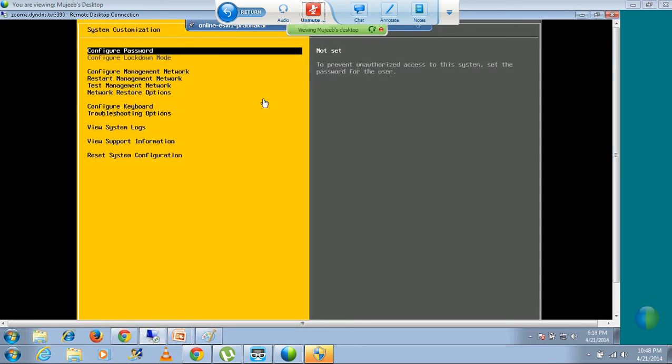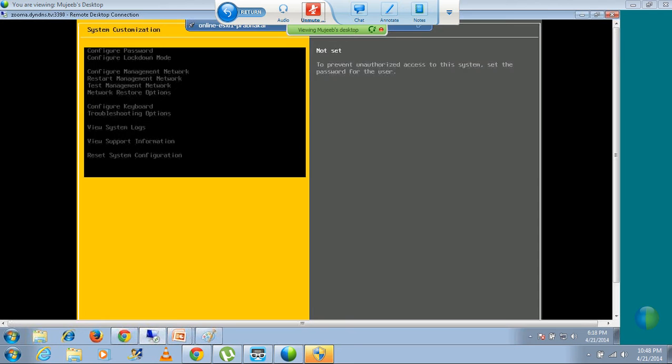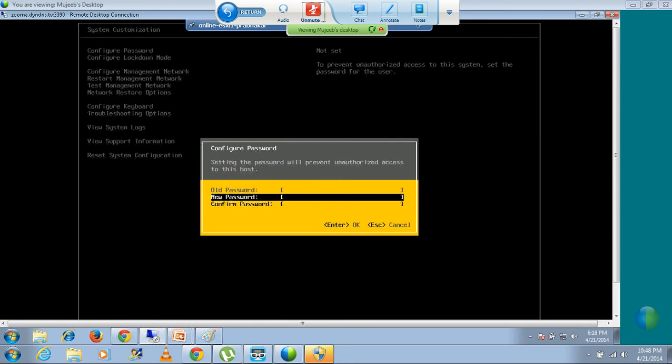Okay, guys, now I'll show you how to set the password. Configure password, click on enter. Now give the new password. What is the password you want to give? The same, whatever we are using, uppercase S O O M 1 2 3 4, so that we do not get confused and do not forget it. Let us have the same password. Uppercase S O O M 1 2 3 4. So the new password is set.